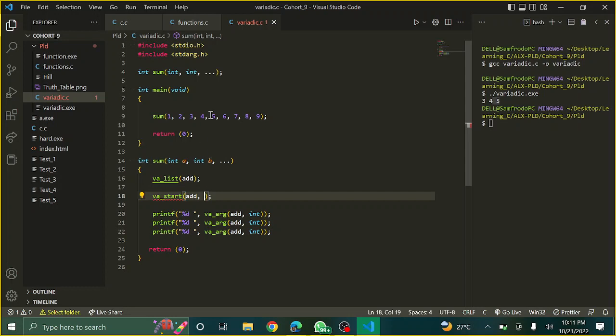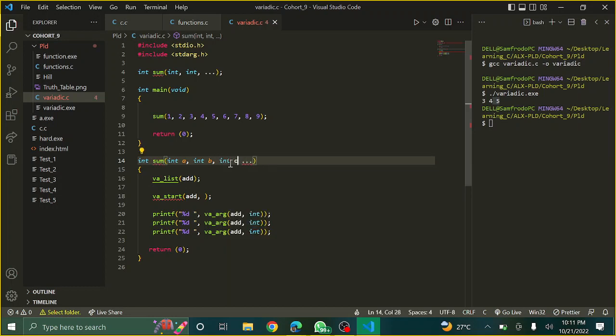If I want my list to start from here, how many compulsory parameters am I going to have then? Because these list arguments are optional parameters. So that means I have to rewrite my sum function.